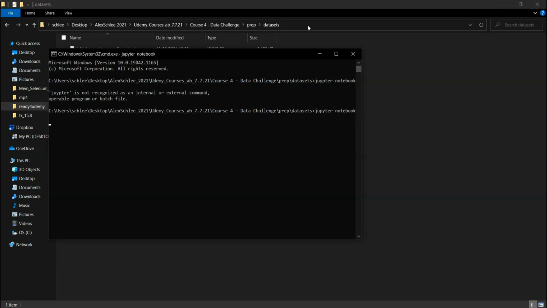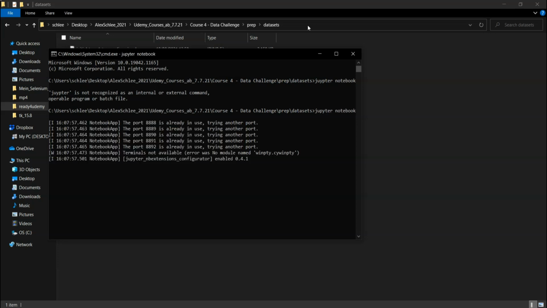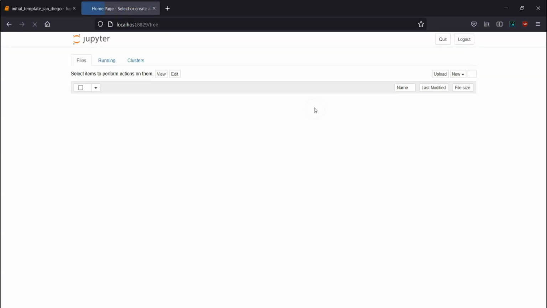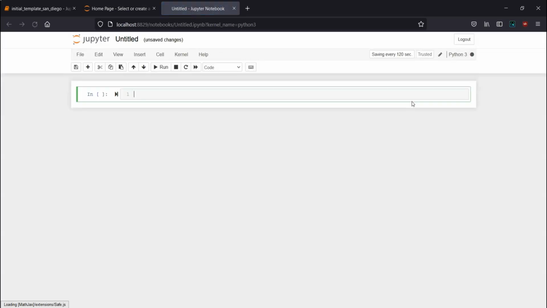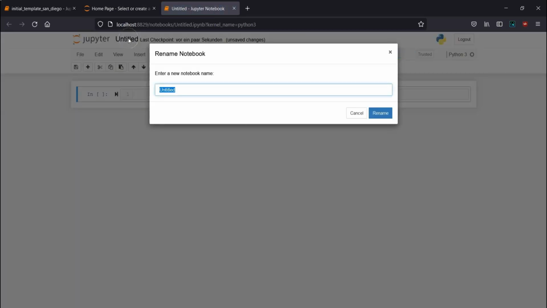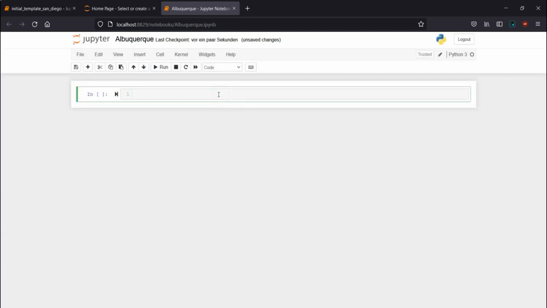So Jupyter Notebook. Now this should look fine. And we want to go for, I think it was Albuquerque, right? So click on New, Python 3. Here I can provide Albuquerque.